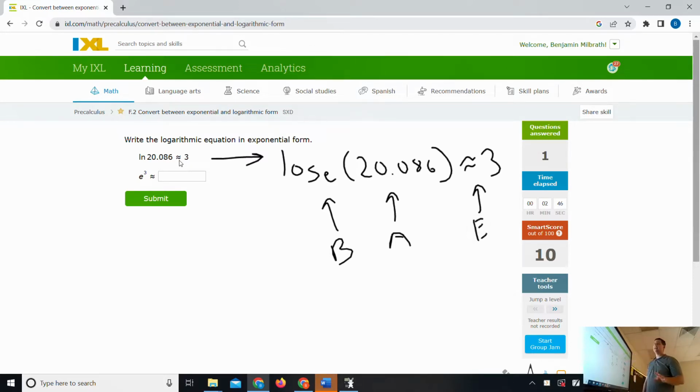Log is bay. I don't think IXL is going to do anything like throw these out of order, because IXL is just too easy. Of course, that being said, I make mistakes too. But anyways, this is the second question. At this point in time, if you have no idea on earth what's going on, you just put in the missing number and you'll be good.